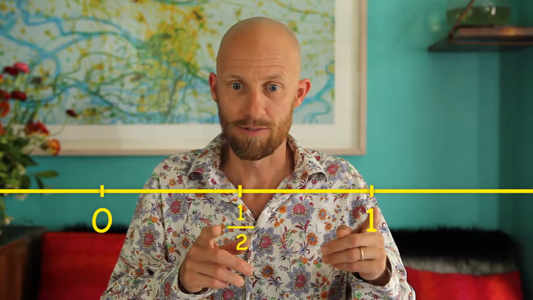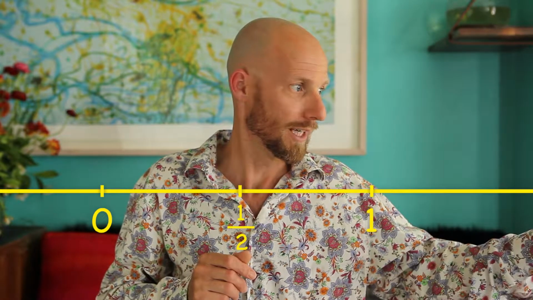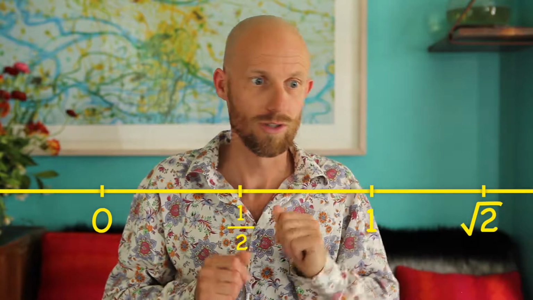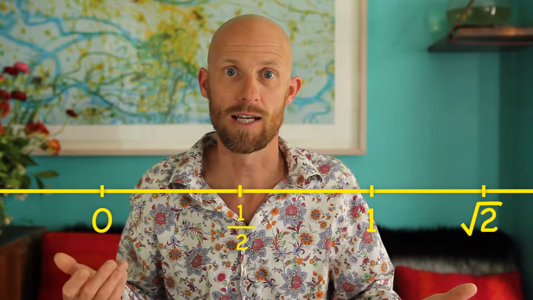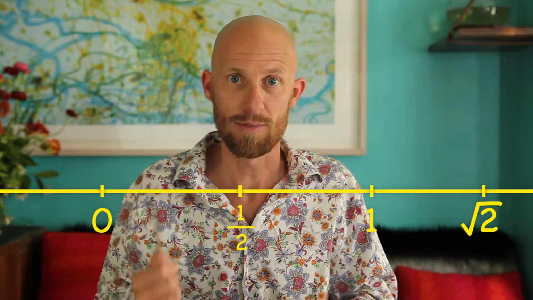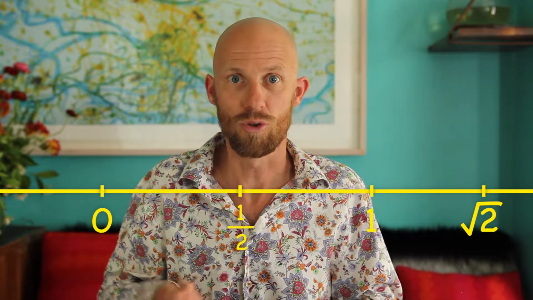Here's 0. And on this number line, we can mark spots on it. And they could be anything. They could be 1, they could be a half. They could go out a little further. We get square root of 2, and so on and so forth. And there are just all these numbers on this number line. Now, we've seen that some of those numbers are what we call rational or fractions.